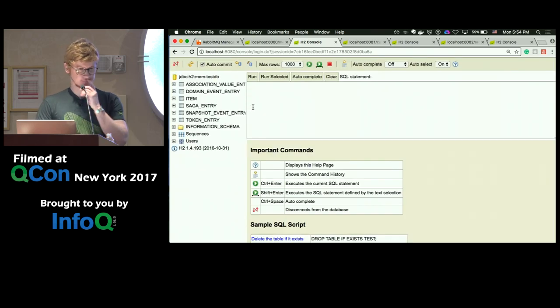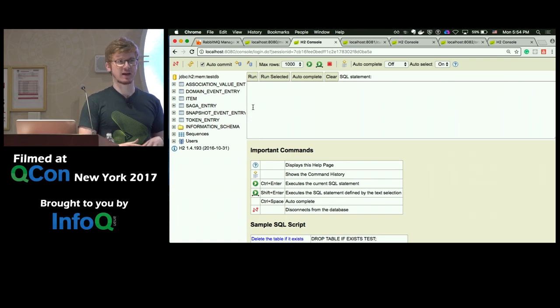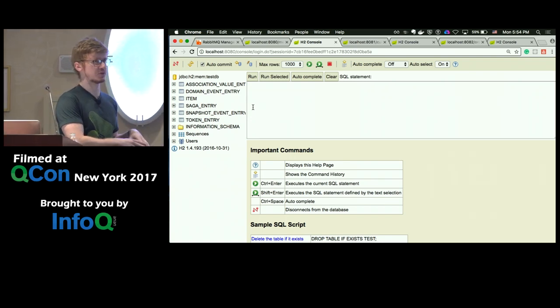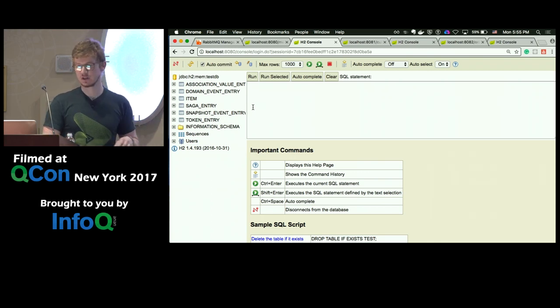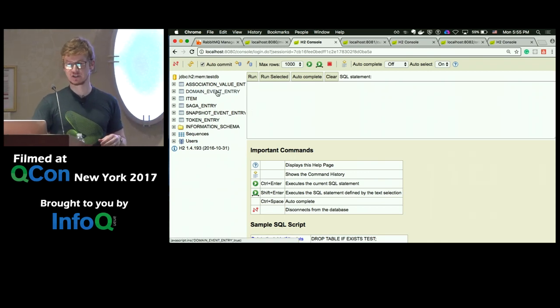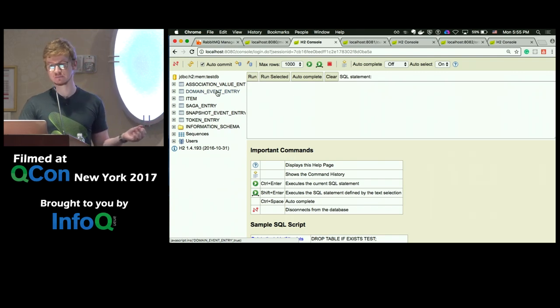All right. So I do not have a separate database instance for the command side and the query side here. Everything is in the same instance. But our event store here is a domain event entry table.